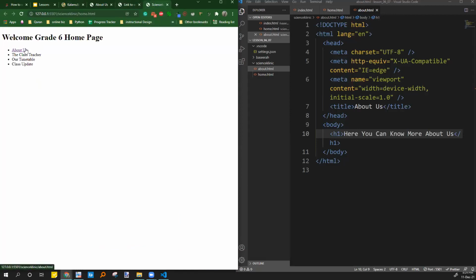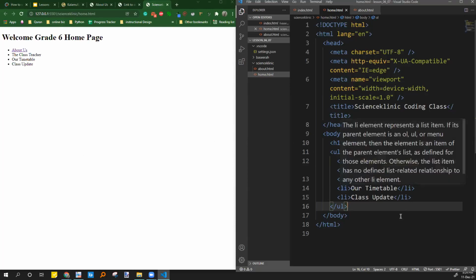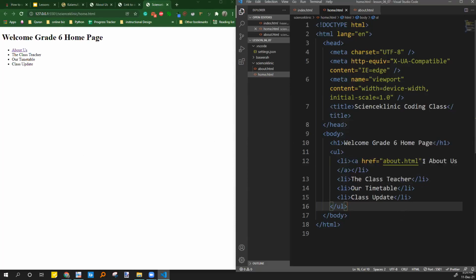So what we need to do is to add this URL, that is this address, to the address of the About Us page.